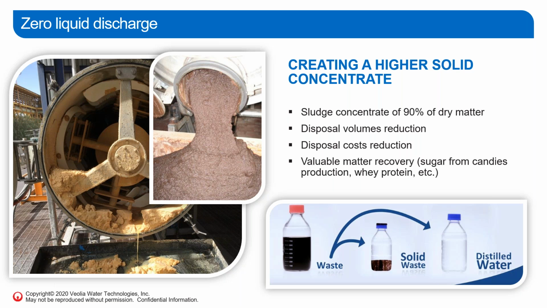And this basically makes it so you're only hauling solid material, so your disposal volumes are going to be extremely small. Your disposal costs then are going to be extremely small, and you've got a lot of distilled water which you're able to use for different beneficial reuse areas. This also then gives you your valuable matter for recovery. So as we said, it could be sugars from candy production, whey protein. Kelly will talk about a case study with whey protein where he'll explain further, but basically it stabilized the whey and then they were able to reuse for future use.